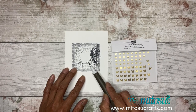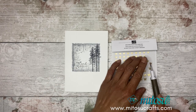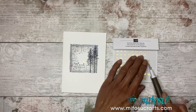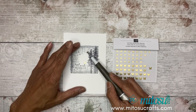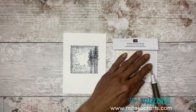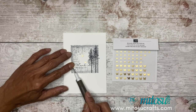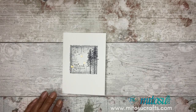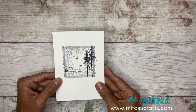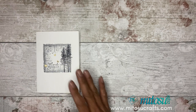Now you can probably see I pressed too hard on my sentiment there, so I'm going to try and hide that with a butterfly. That's what embellishments are for. You can hide your blemishes on there, and then one big one onto here. And there we have it. That is my simple stamping card using the Grassy Grove stamp set. Black and white with a hint of brass, I guess.